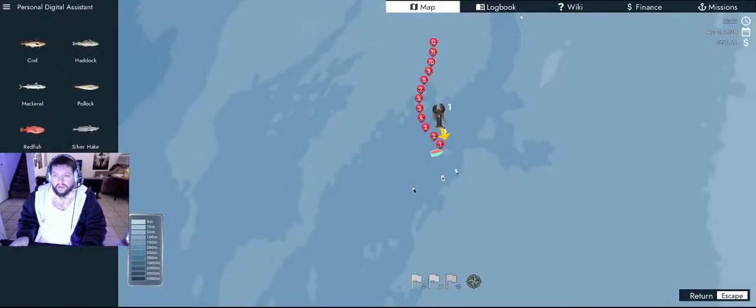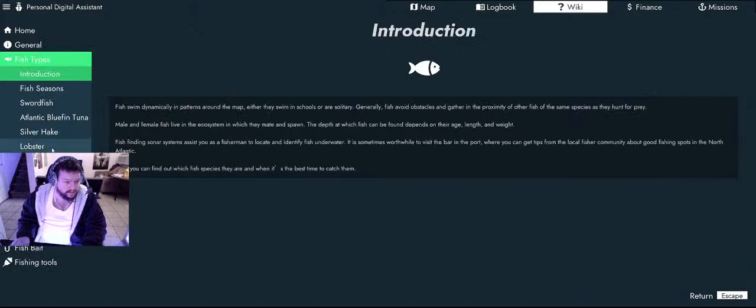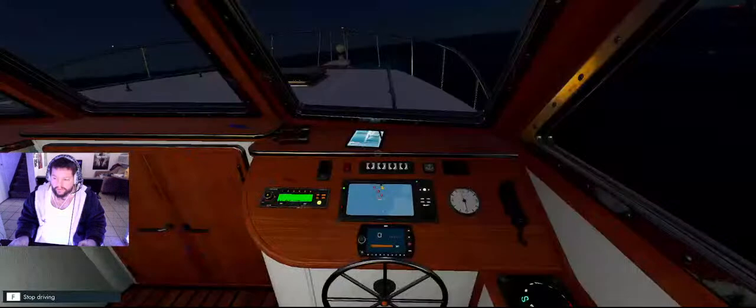So, there is a thing. Where is it at? There is a dialogue here. So, this right here says markers on the mini map. The mini map is the one that has the little fishy things. So, red is very low results, yellow is low results, green is medium results, and blue is the best results. So, with that being said, on the map, you see over here, they're all red, right? These have to be blue. These have to line up blue before I could take them out.